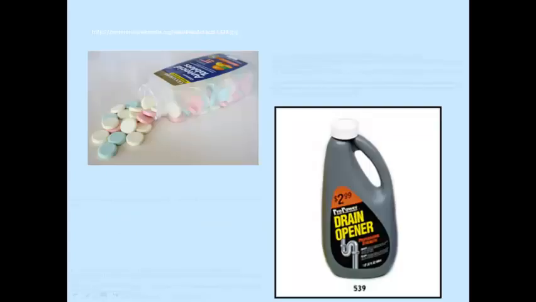Some bases are much stronger than others. For example, magnesium hydroxide found in antacids is relatively weak compared to the sodium hydroxide found in drain cleaner. Sodium hydroxide is highly reactive with human skin and tissues and is called caustic or corrosive.